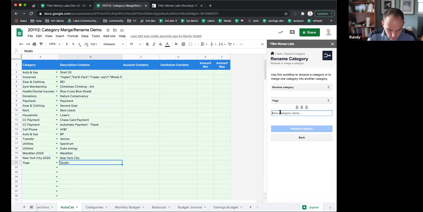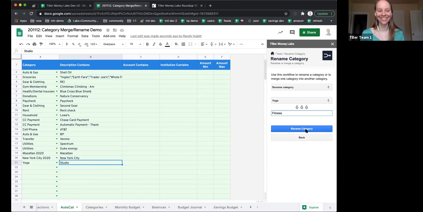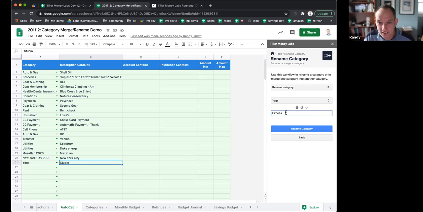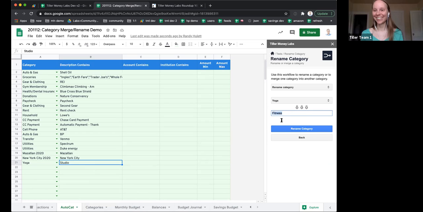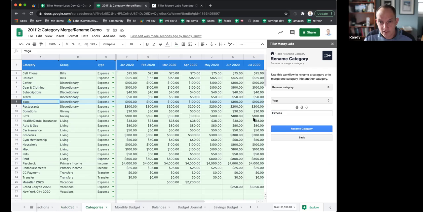This is very simple. We just put in a new category. You could put Pilates, but then you might end up changing it when you move on to some other thing, which I can't think of right now. Jujitsu. Okay, right. So we don't want to keep on changing it. Even though it would be easy with this tool, we're going to move on to fitness here. So I'm going to go into the category sheet, and you can watch this update.